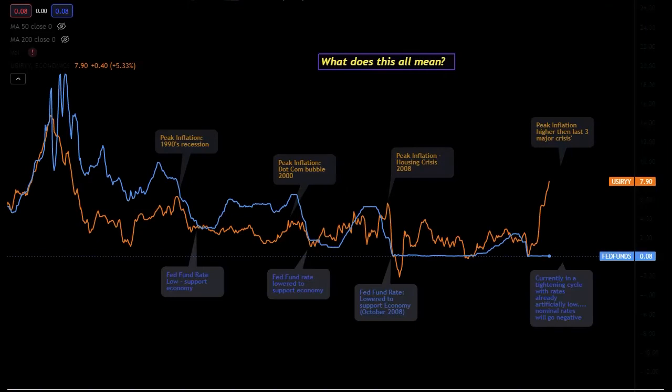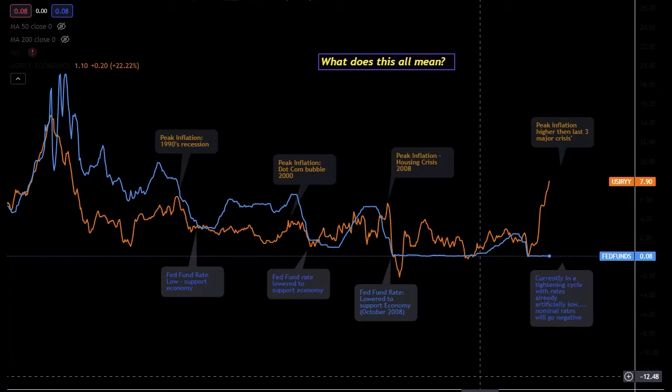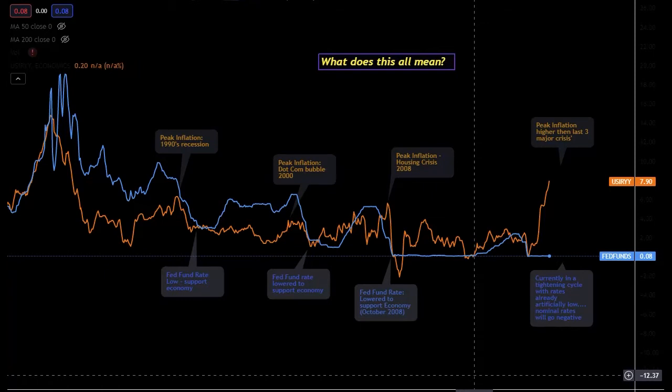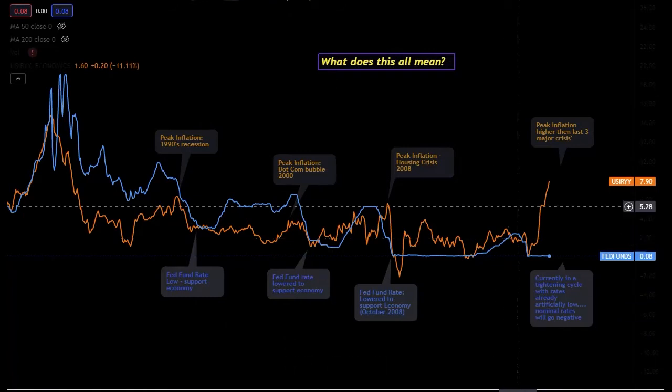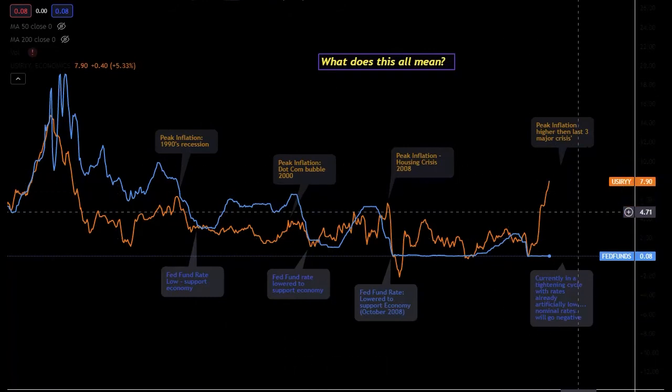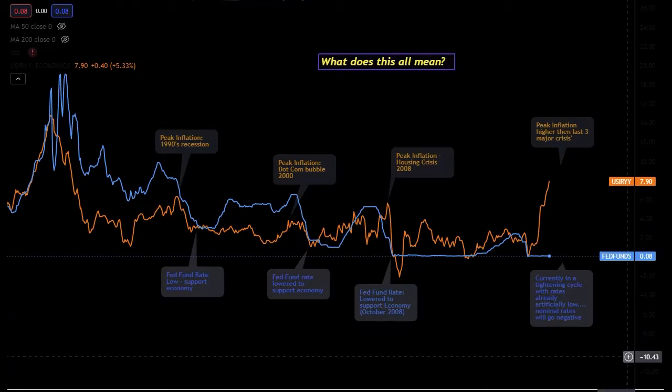I have a very interesting analysis of the inflation rates going back pretty much to the 80s, 90s, 2000, 2008. Basically all of the major crises that have occurred. And I want to display this chart, and I've put quite a bit of work into researching what has transpired during these certain periods and how we can use all of this data to give us the highest probability outcome to positioning ourselves correctly on the right side of economic policy.